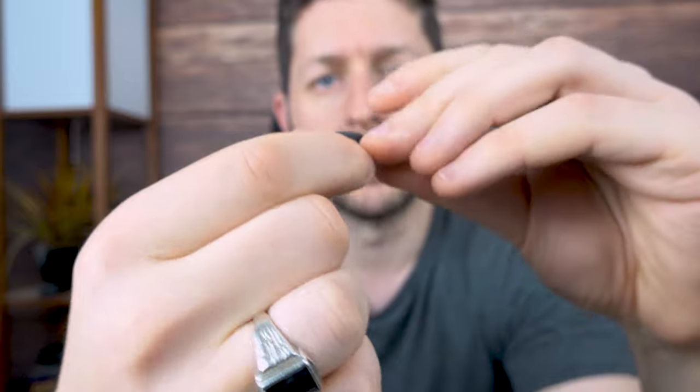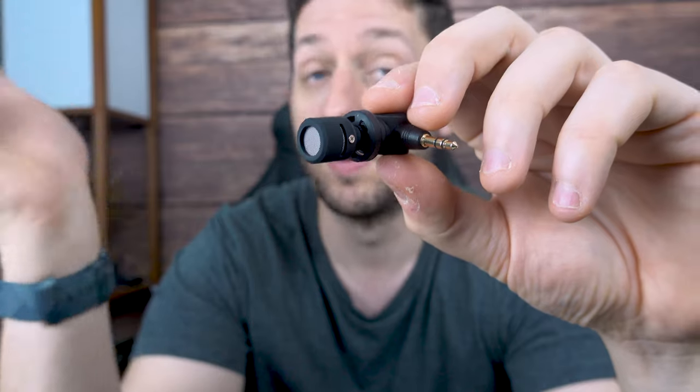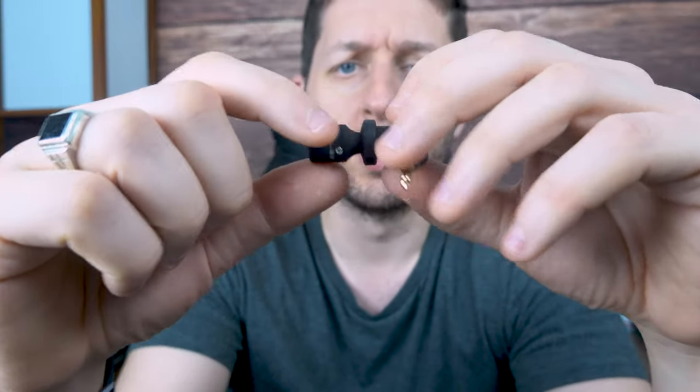It's basically made to stick in the side or the top of your camera wherever your mic jack is. On the Sony RX100 this will just sit right in the side and you can basically point it forward or spin it around in the jack to point it backwards. It's really good for vlogging — you could point the microphone back towards you or flip it forward if you had the camera in selfie mode. The foam windscreen comes with it, and I believe you can also buy the furry dead cat style one.